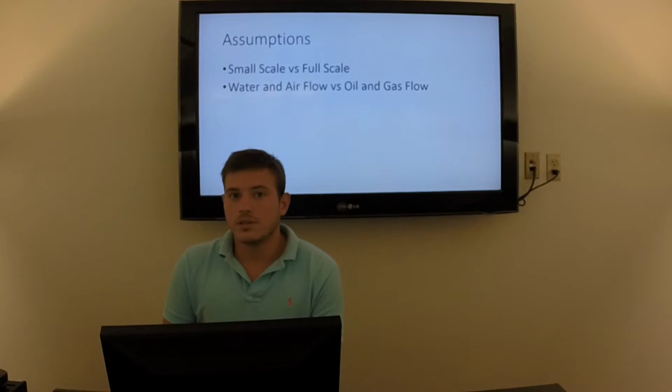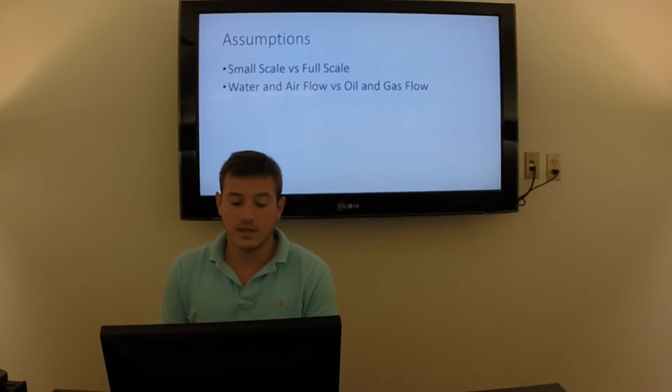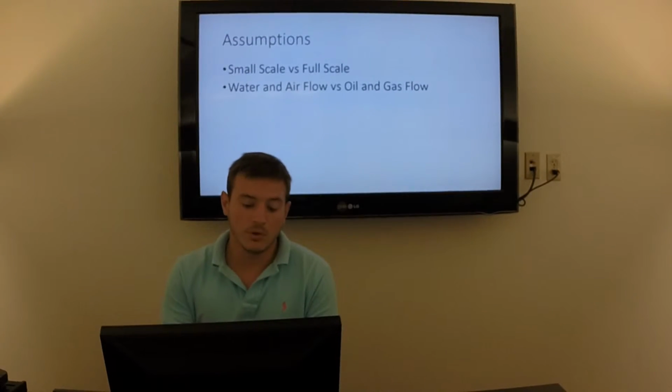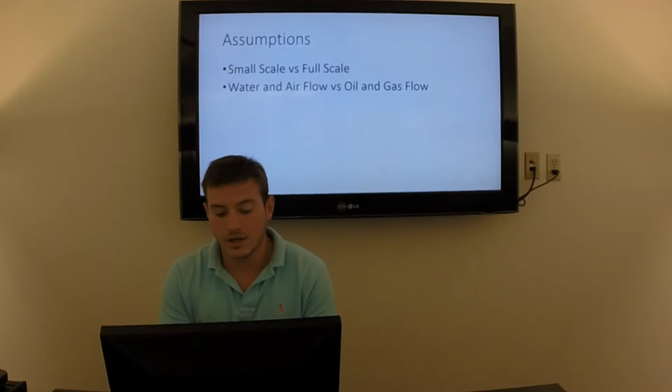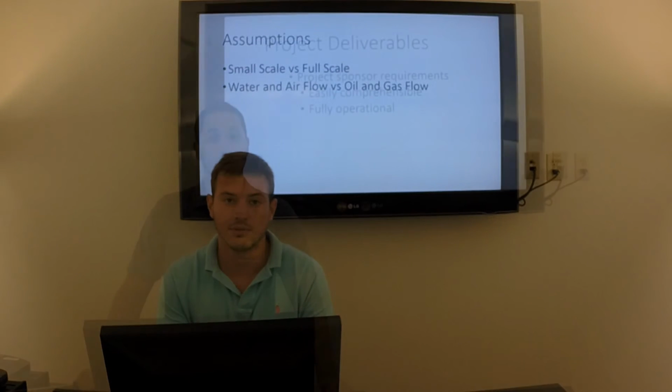Now I'm going to be talking about the assumptions that we have to make for our project. First of all, since the model is going to be a small-scale gas lift valve, the fact that the model will operate in an identical manner as a full-size gas lift valve would have to be assumed to make the appropriate calculations. Also, water and air flow in the small-scale model will have to be assumed to be similar to the oil and gas flow in the full-size gas lift valve.